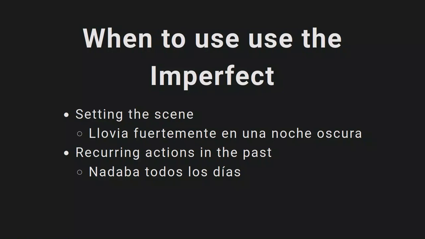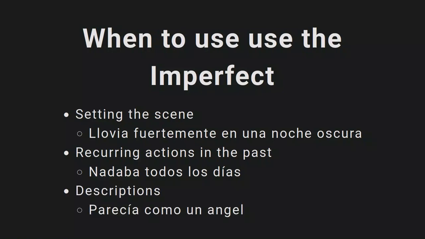Recurring actions in the past. Nadaba todos los días, right? So if you swam every day, that would be a recurring action, something that used to occur regularly. And finally, descriptions. So if a person in the past acts like an angel, you can say parecía como un ángel. They were like an angel. They seemed to be an angel.